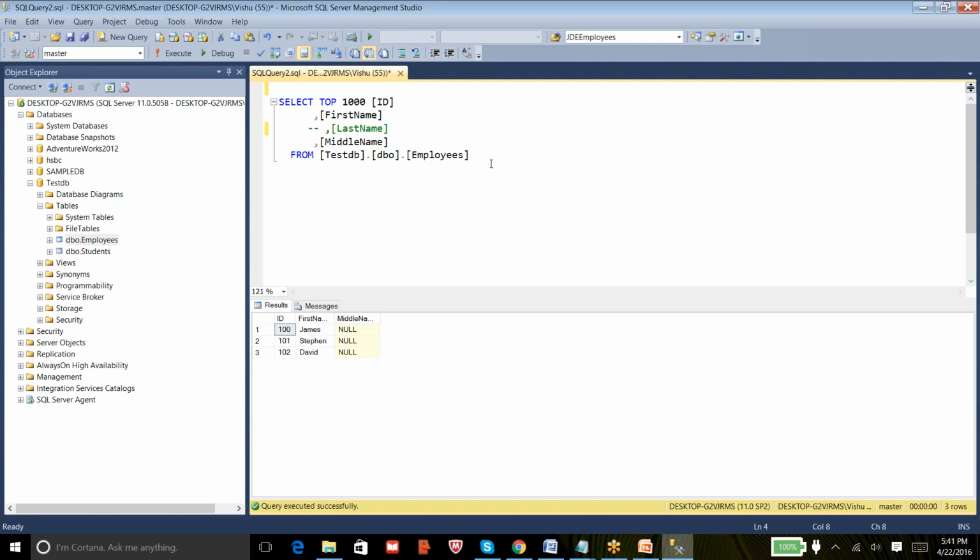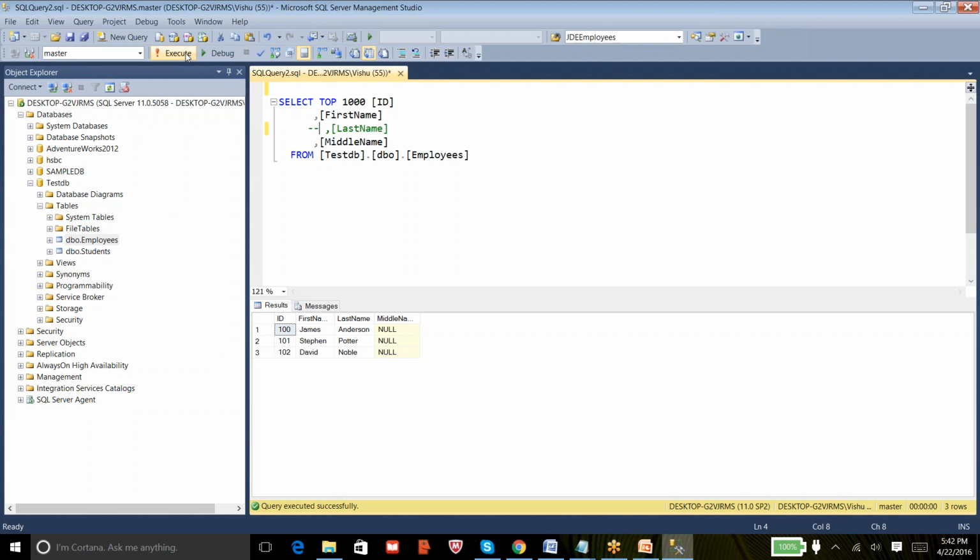So we can ask the user to execute this query, but we can't rely on him. He might just uncomment this and execute it, and still it shows him the last name data.